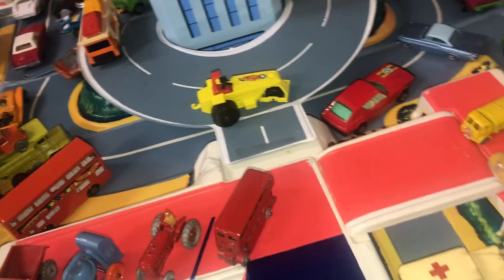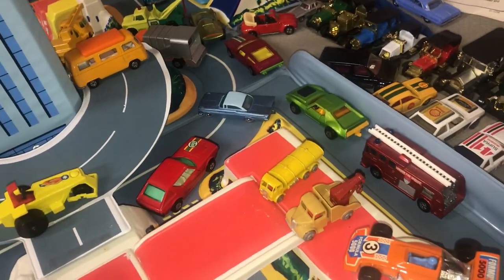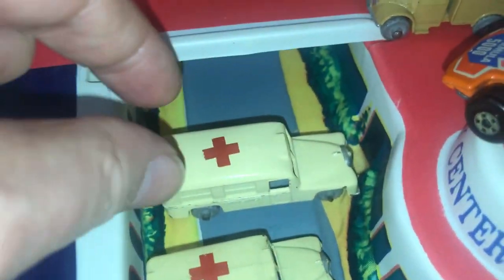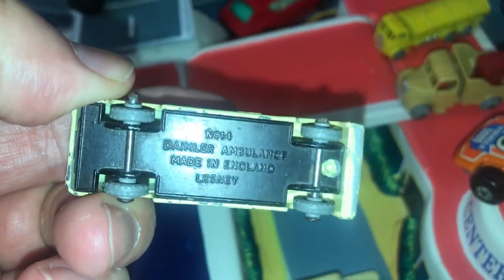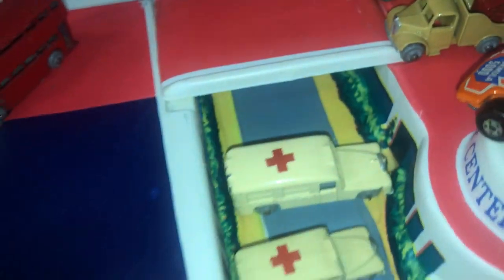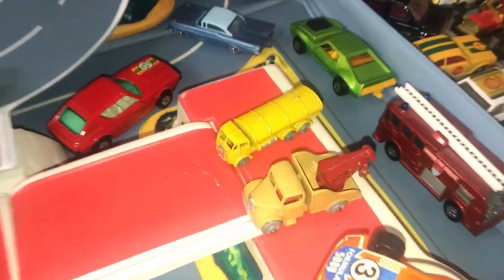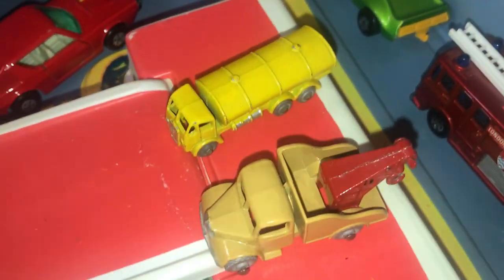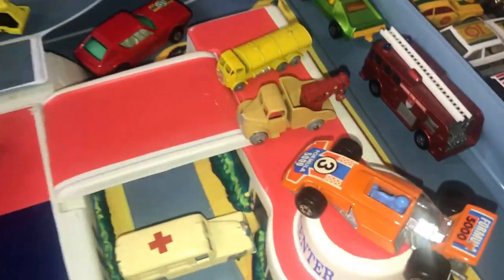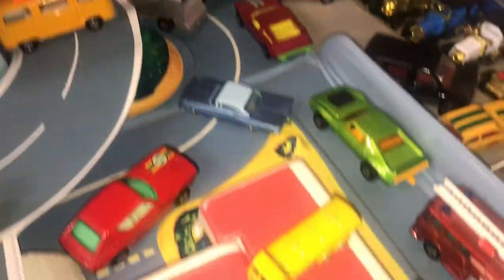After they bought Moses out in the 1950s, the company really started to prosper. Their number 14 Daimler Ambulance of around 1955 had grown in size by 1958, gained a base plate, and the numbering system was now in place. Even when they retired a casting, they sometimes kept the same number — the number 13 wrecker from the mid-60s also has number 13 cast on its base.